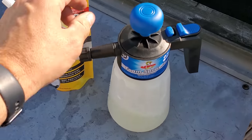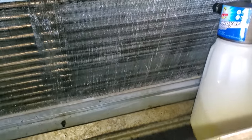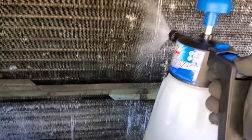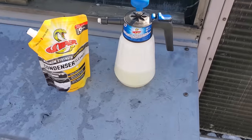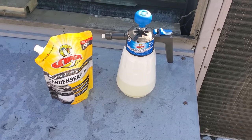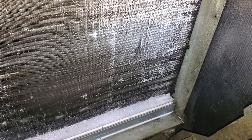Refrigeration Technologies has a new foam sprayer. You can change the little tips to make it foam more or less. It's super nice when you fill it up with the appropriate cleaner for the evaporator — you can really get in there. This is the yellow venom pack — super awesome. It really gets in there and allows you to penetrate into that coil. I'm sure you can find these at TruTech Tools. The foam expands and gets in there, which is awesome. But you do have to watch out because the yellow cleaner does bubble up a lot, so you've got to let it dissipate or it'll overflow the drain pan.